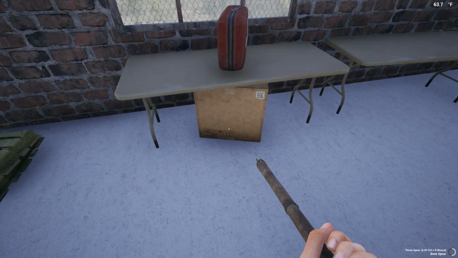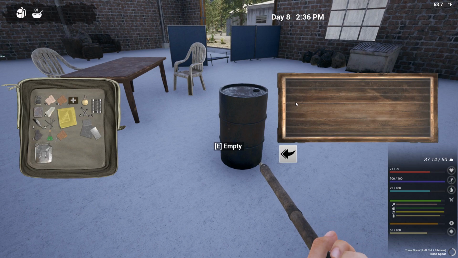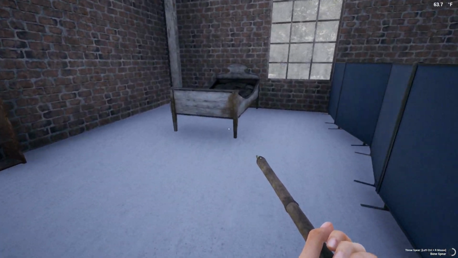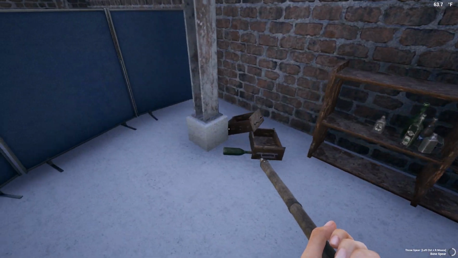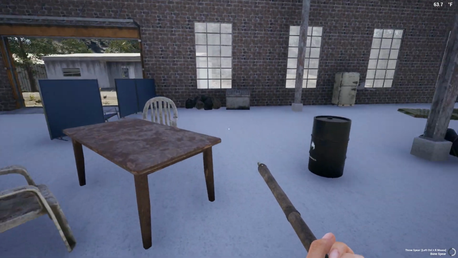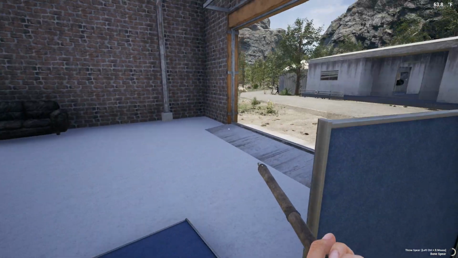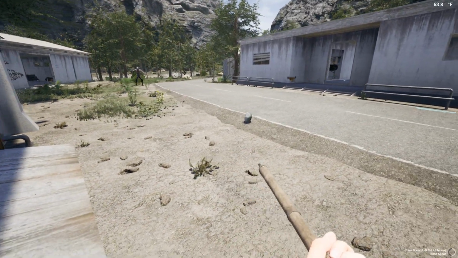Can we not search this box underneath the table? We cannot. There's probably fuel in here that we desperately need. Mike could have been here. Unfortunately, he's not here. So, we're going to continue looking for Mike. But, for now, we know he's not here. Not horrible. Come on.